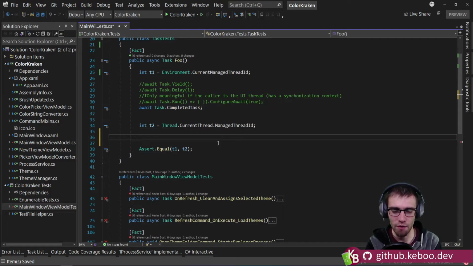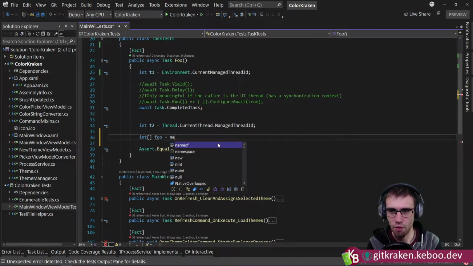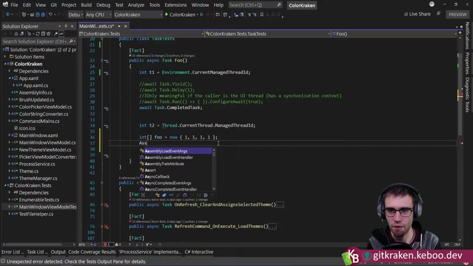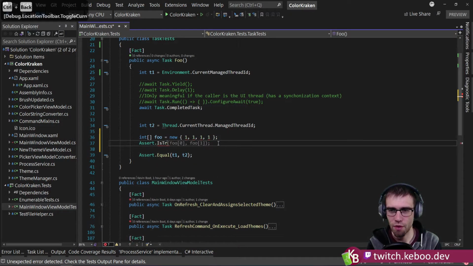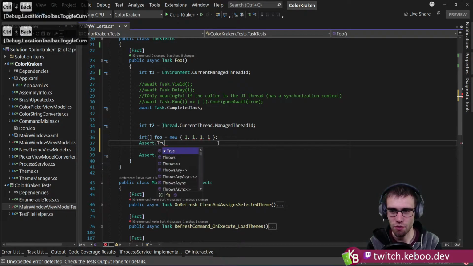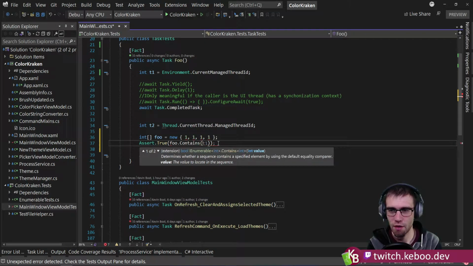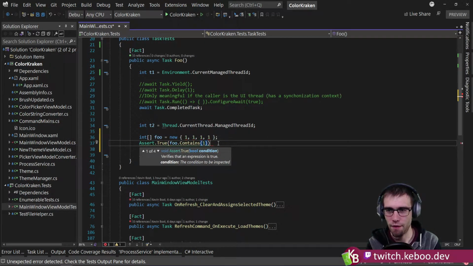For example, if I do int foo equals new, so I create an array, and then do an Assert.True with foo.Contains, I think that'll trigger it.